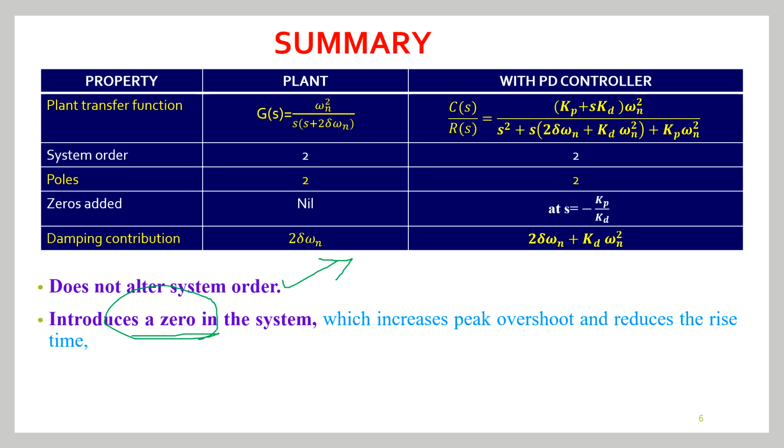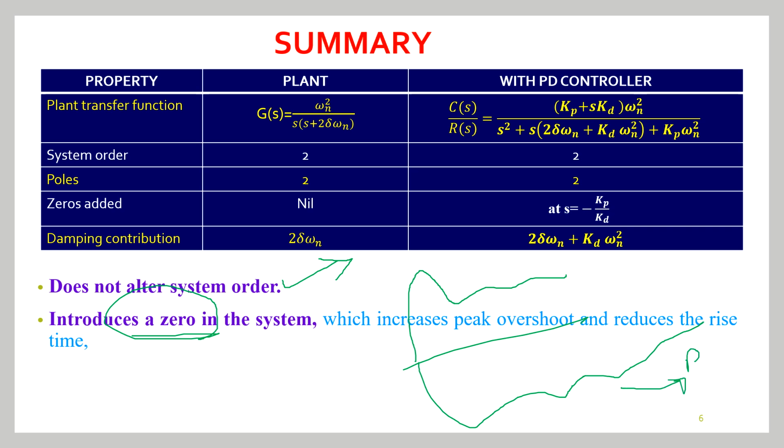When a 0 is added on the LHS, on the time response side, it will increase the initial overshoot. When a 0 is added on the RHS, it will make the system behave in the opposite way. It will go like this. So this is a 0 added in the RHS, the top is with LHS. Because of the added 0, we know the contribution: an increase in overshoot but improved time domain specifications.